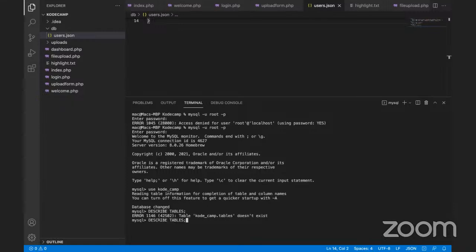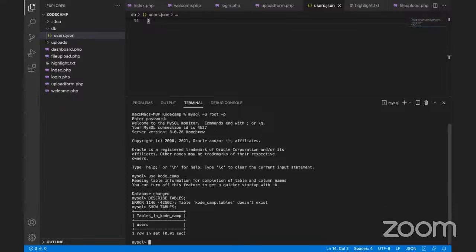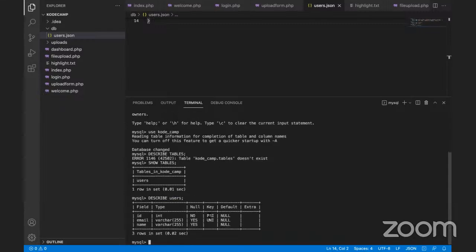Once you mount a DB, you do show tables, and you should be able to see the tables. Then if you want to describe any table, you simply say describe then the table name. In this case it's users. I've got ID as primary key and default is no. All right, so I can go on and do whatever I feel like doing.